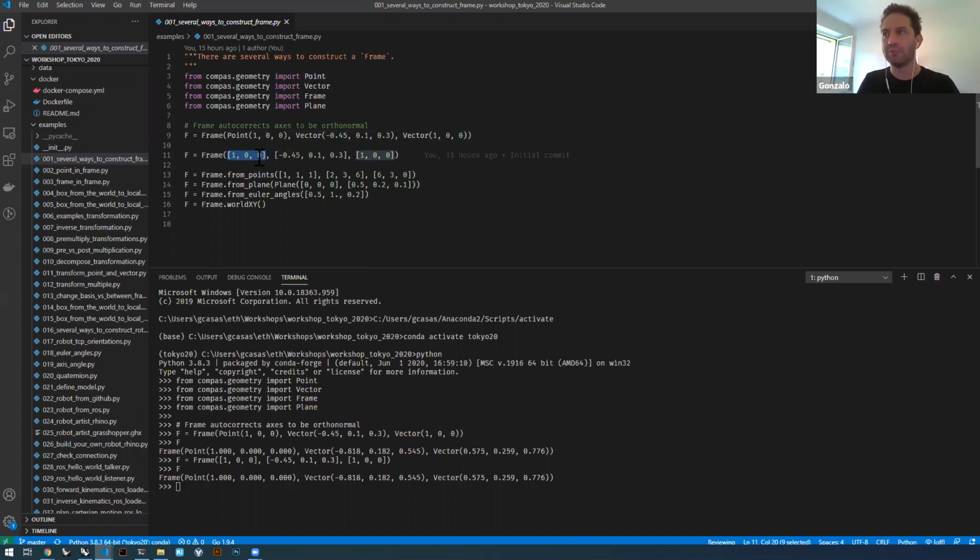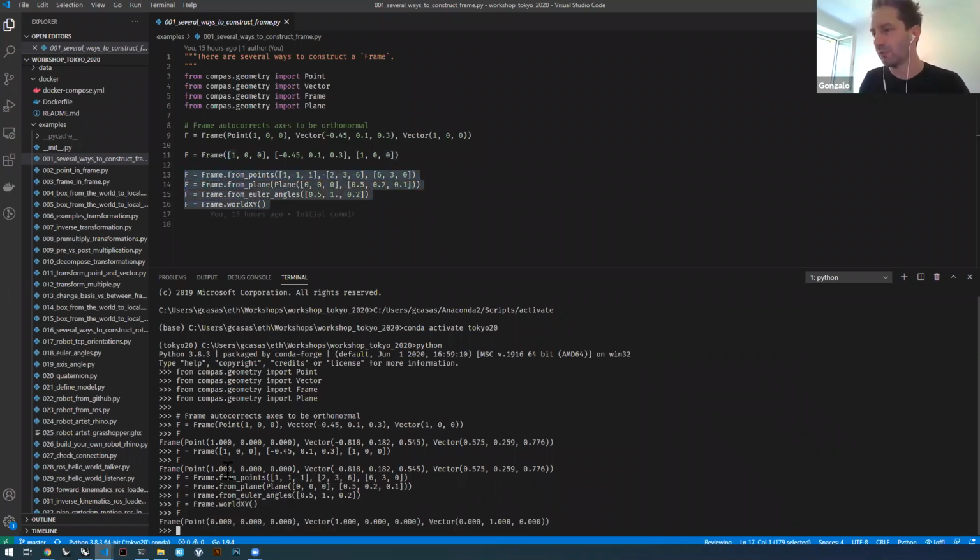So many operations in COMPAS will work with really built-in primitives rather than object instances. I'll copy all this just for completeness. Nothing spectacular, just creating frames. Okay, going back.